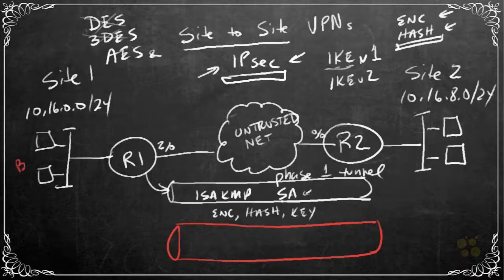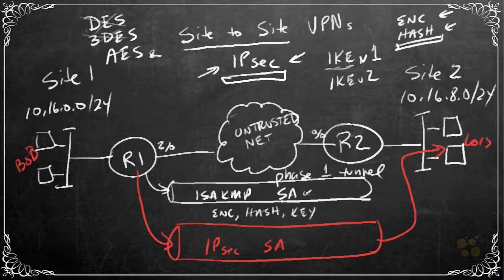So if we put Bob over here, and we put Lois over here, for the actual traffic from users at site 1 going to site 2, when that traffic hits the routers, they are going to encrypt that user data and ship it logically over the tunnel to the other side, who will then decrypt it and forward it on to its intended destination. And this second tunnel is often referred to as the IPsec SA, or we could also call it the phase 2 tunnel. And it's not likely that in one given sentence they're going to refer to either of these tunnels by all of their possible names, but I wanted to share with you where they fit.